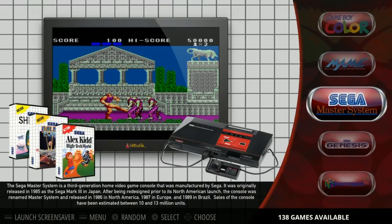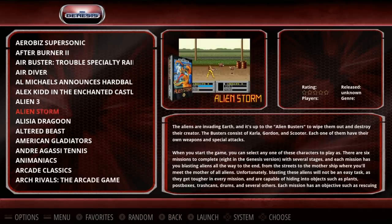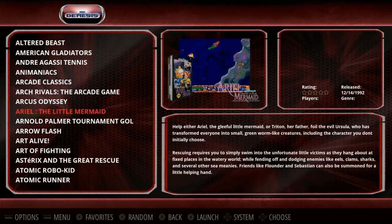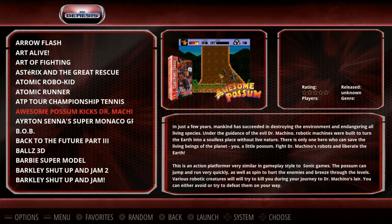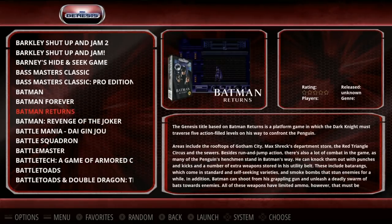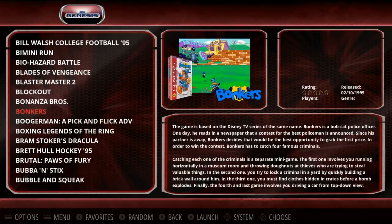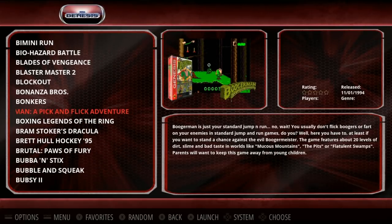Cool. Sega Master System 138. Sega Genesis. So it's the American Genesis. And it looks like all the box art says Genesis as well. What I notice is some people mix... Okay, there you go. There's a Mega Drive. Some people mix Mega Drive with Genesis box art, but it's cool to see that it says Genesis and most of the box art is Genesis as well. Okay, so far it's looking really good.